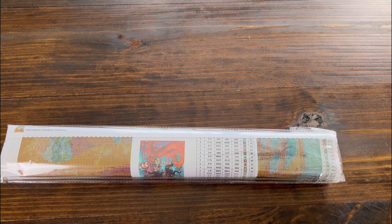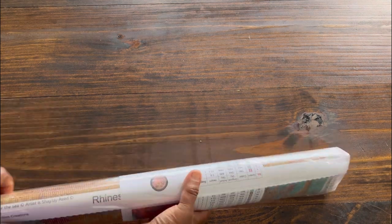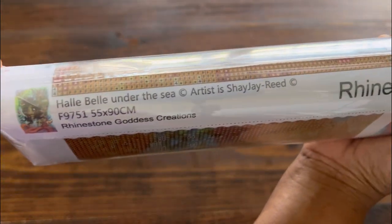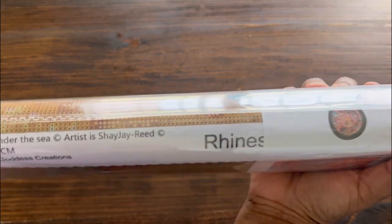Today I would like to do an unbagging. This canvas is from Rhinestone Goddess Creations. It's called Halle, Belle Under the Sea. The artist is Shay J. Reed.